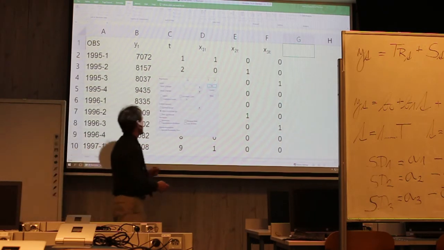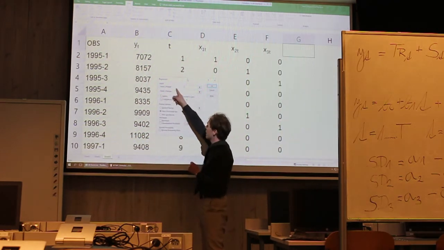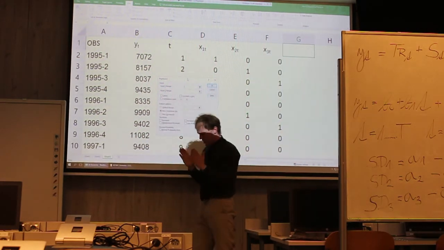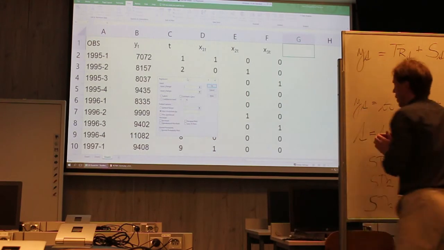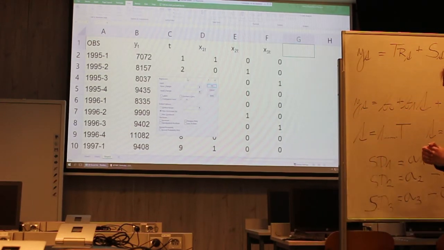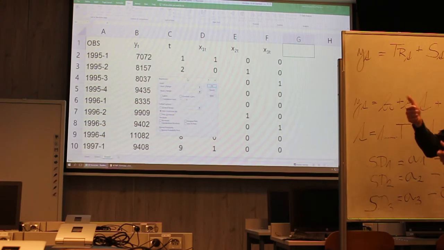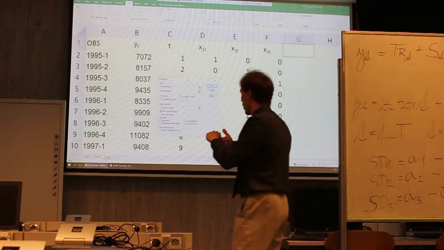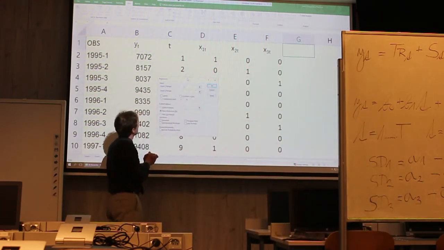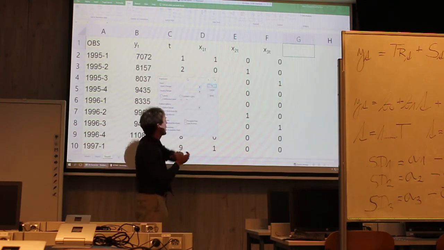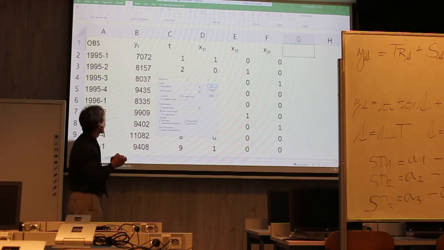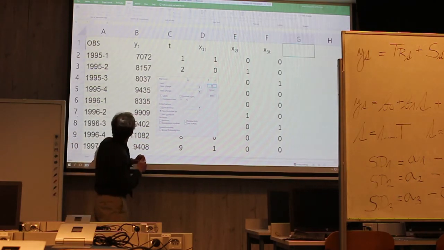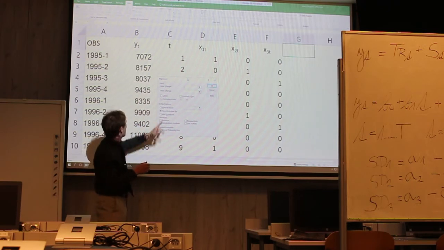We have already seen this table, yes? Input Y range and input X range. The dependent variable is only one, in our situation average gross monthly wages, variable y. The independent, explanatory variables are the time t and the dummy variables x1, x2, x3. So t, x1, x2, x3: 4 explanatory variables. I will select also the labels.